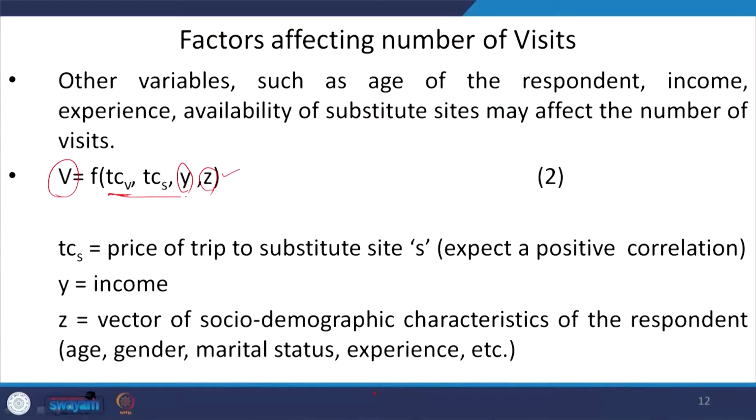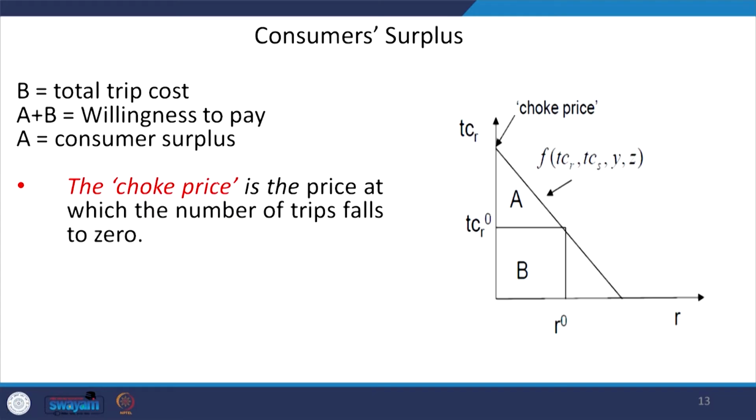So, these factors are explaining how many times the person would pay a visit to this particular place. Based on this understanding of the factors that can explain the behavior of the visitors to visit the particular site, we can now estimate the well-being or consumer surplus, and also the willingness to pay from this recreational demand.